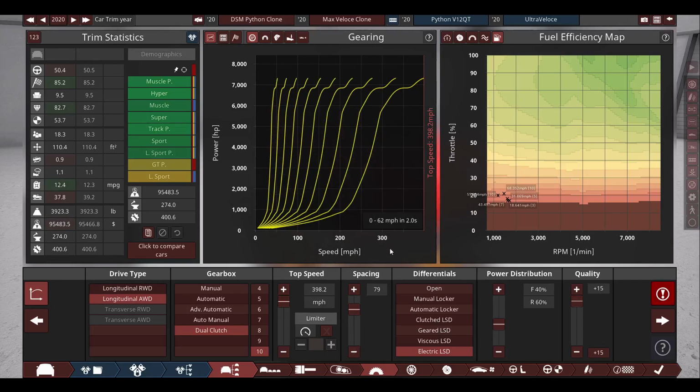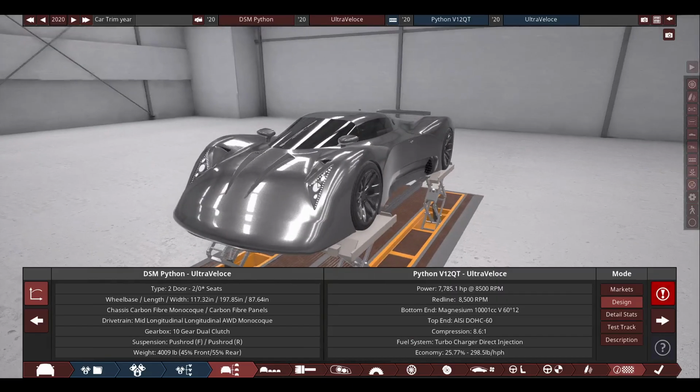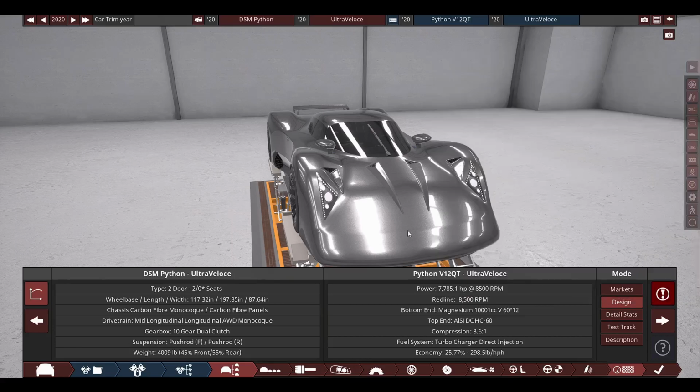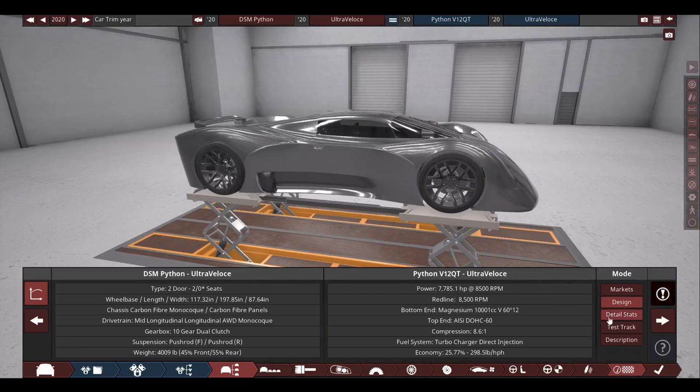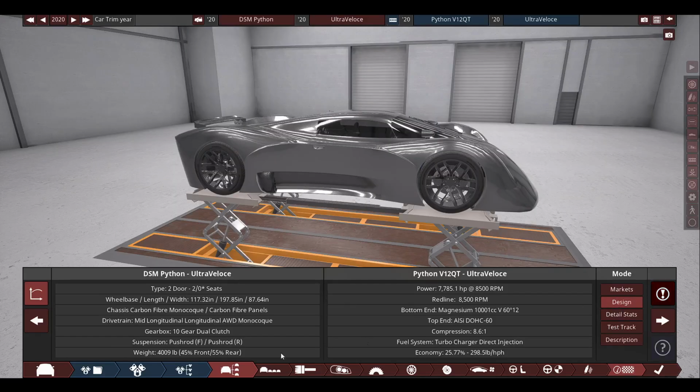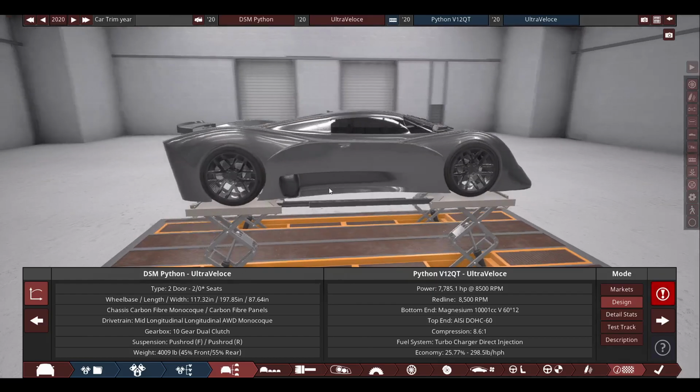But essentially, we're starting from the same spot as we ended at the last one, so it should be pretty similar. Let me do some more work with this, and then I'll see what actually ends up happening with this thing. All right, so it's still giving me a flashing red thing for the engine's reliability, but that's not going to stop us from exporting it to BeamNG. According to the test track, the top speed is 398 miles an hour, and 0 to 62 miles an hour is in 2 seconds. I couldn't get either of those any faster for any reason. This thing weighs quite a bit more than the other one, probably because the engine is so much bigger. But the weight balance is more balanced, interestingly enough.